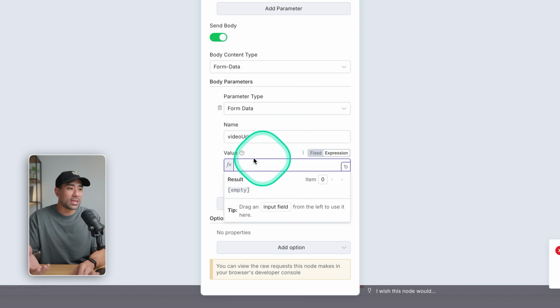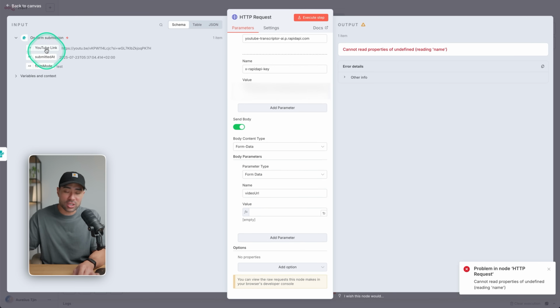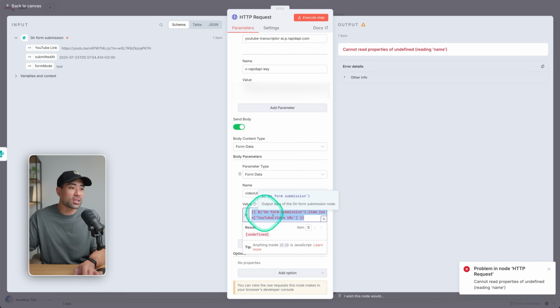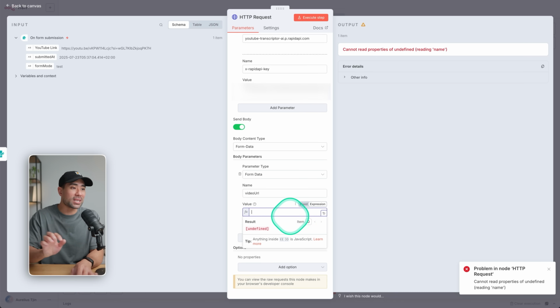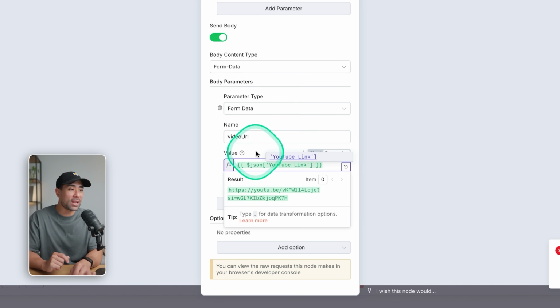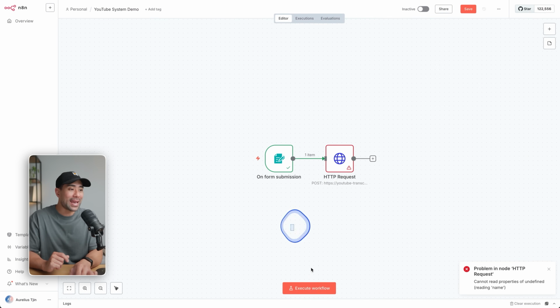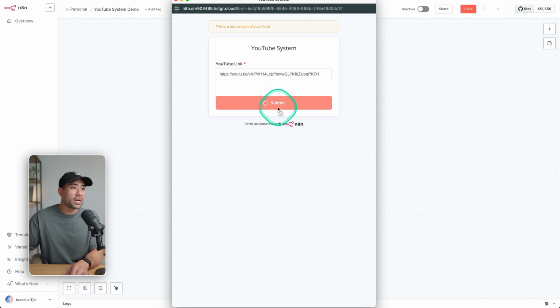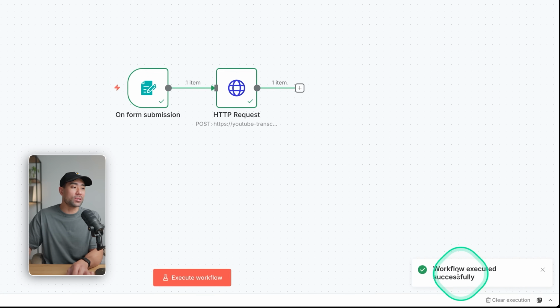So what we're going to do is, this is the video URL. So this is the correct link for it. So you can see that it says YouTube video URL. This was in fact my old value from my original workflow. So rather than that, I'm just going to delete it and then drag the right value into the value field right here. Now you can see it's in green and we can click away and test it again. I'll click on submit and let's see if we get a green. And there we go, workflow executed successfully.